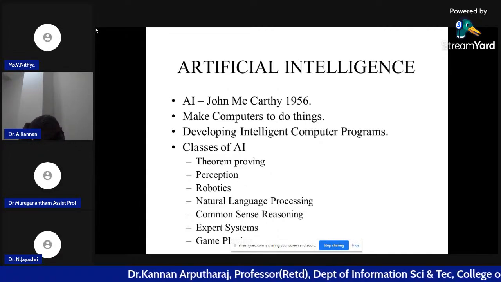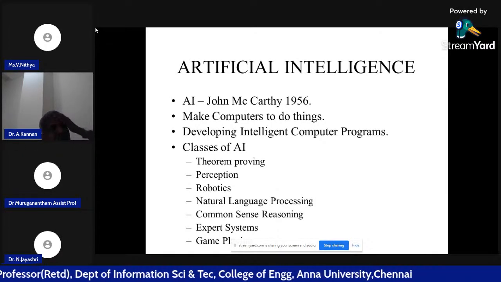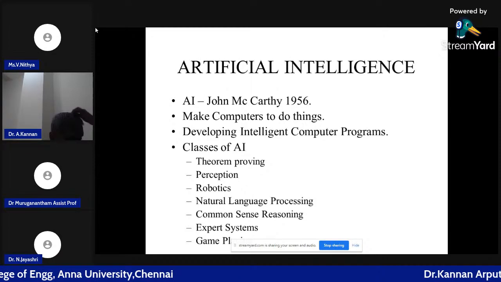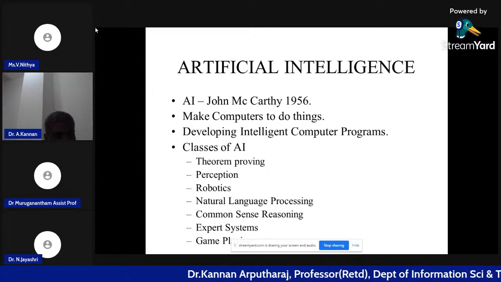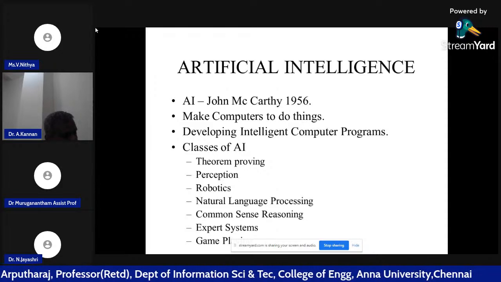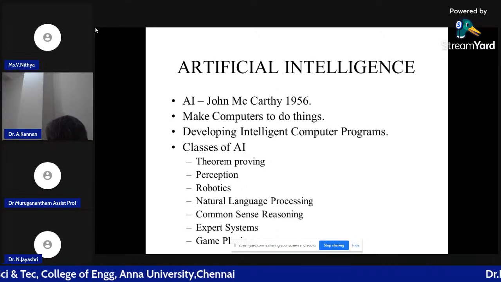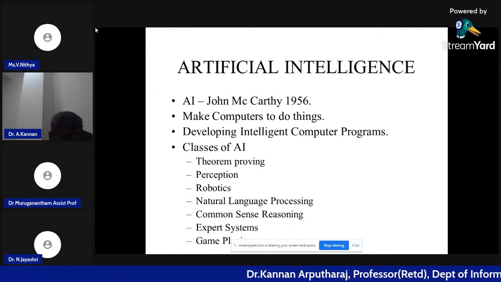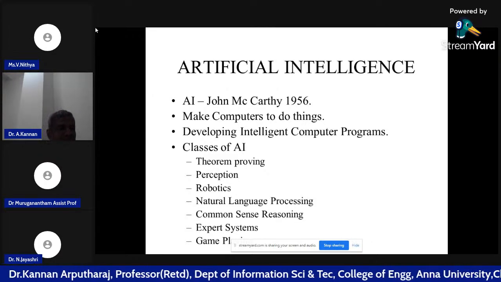The next area of artificial intelligence is common sense reasoning. People wanted to use computers for assistance in all our activities. One example is that a general problem solver was developed. It has to help human beings by making them get up early in the morning, advising them to take a bath, take the breakfast, and take the books necessary to go to college, do the work. Everywhere it has to assist. And like an encyclopedia or Wikipedia, if you ask any question, it must be able to provide an answer. That is the general problem solver.